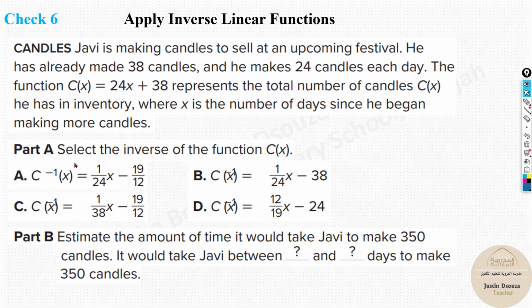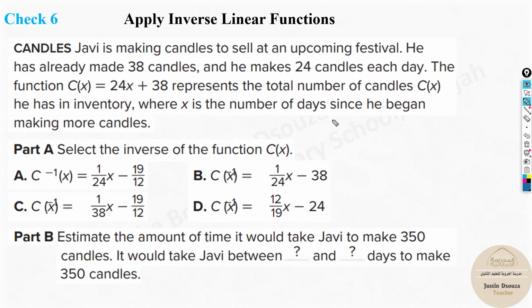That's why it's Harvey. Now back here, part A, select the inverse of the function. Now looking at this, you can find the inverse. Basically, it would be x minus 19 divided by 24. Now, if you simplify, this is the answer. Yes. Now I will tell you how. Let me do it over here.